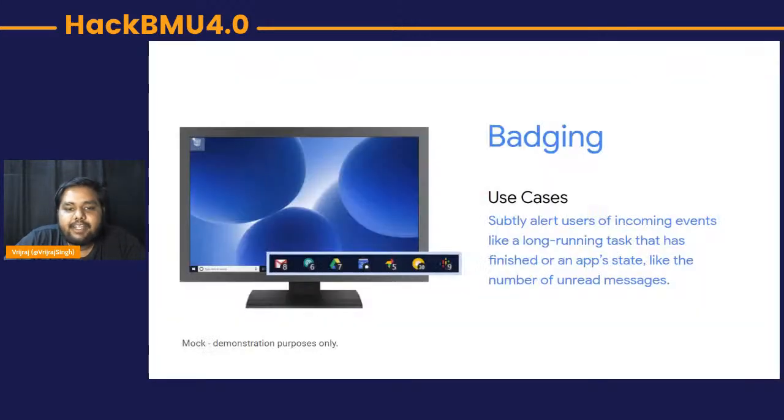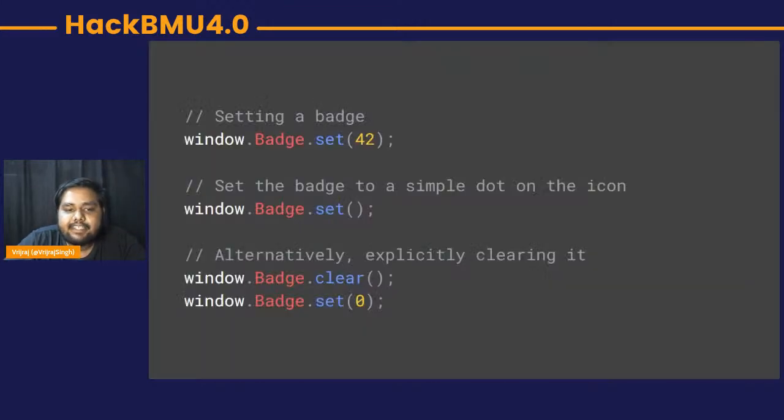The next part is badge detection. If you are working on Android or iOS as a phone operating system, there are badges, like when we have eight mails or six notifications. We can implement those things on the web platform. This one is for PWAs. If you're working on a PWA, you can create a badge. This is a simple example for creating a badge. For implementing a badge, you just need to follow this code, window.badge.set, and then pass the number, and that's it.